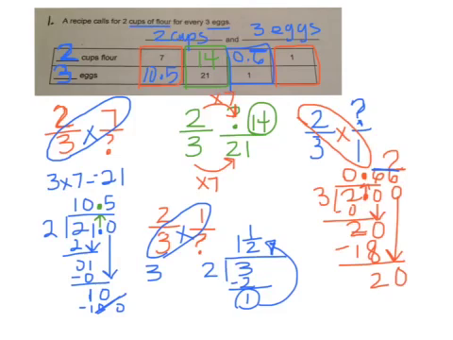If you do not want to write your answer as a decimal, as a fraction, that's okay. You can make it a decimal. We know that half is the same as 0.5. So for 1 cup of flour, now I know that the answer is going to be 1.5 eggs. Or you can make the fraction 1 and 1/2. Okay, so that's question number 1.